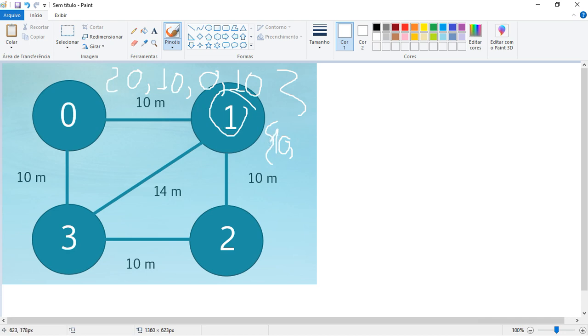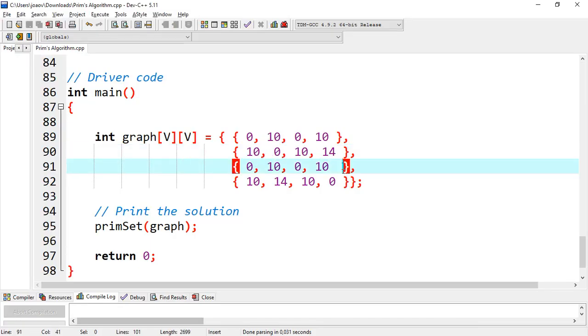So it's 10 here. In relation to 1, it's going to be 0. In relation to 2, it's going to be 10, right? Of course. And in relation to 3, it's going to be 14. So this is the way that things work. And so on. And so we print the graph.